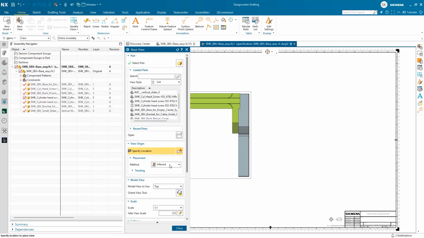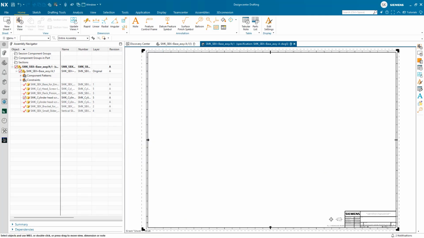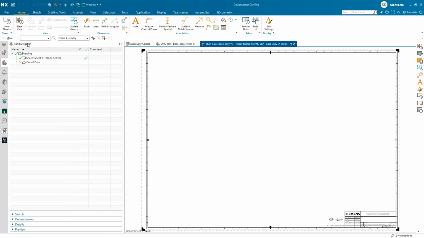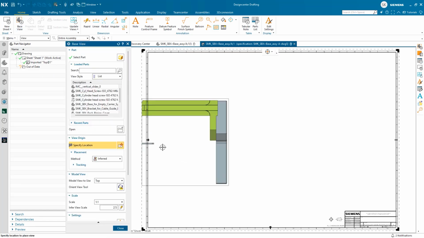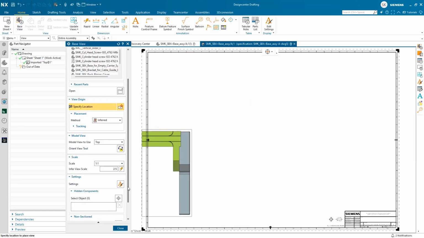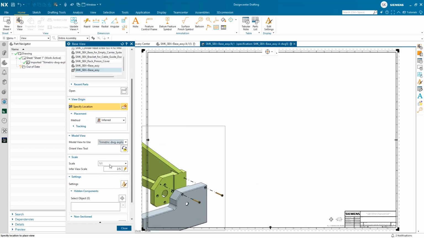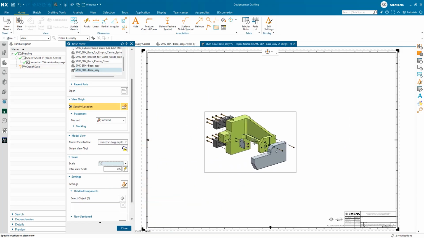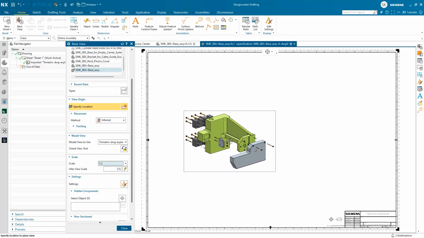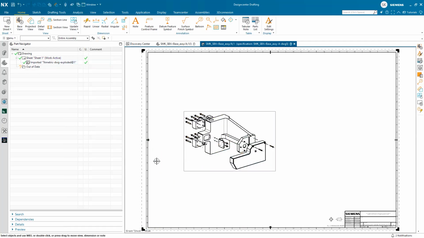In this case, we want to add an exploded view that was previously created at the drawing level. So I'm going to add the base view. I'm going to reference the drawing file, not the subassembly, because in here I've created the exploded view. We see that the view is being added. We select a proper view scale, then we can add that. Once that is added, we see that it is properly defined.